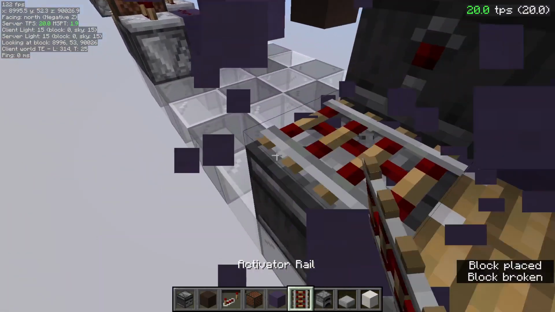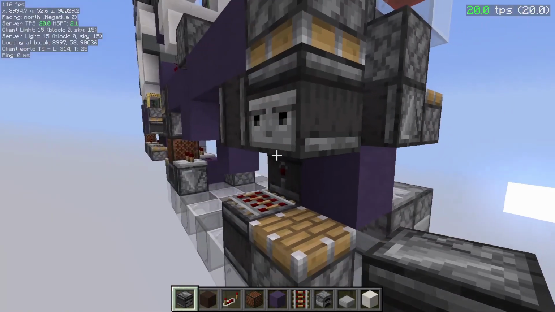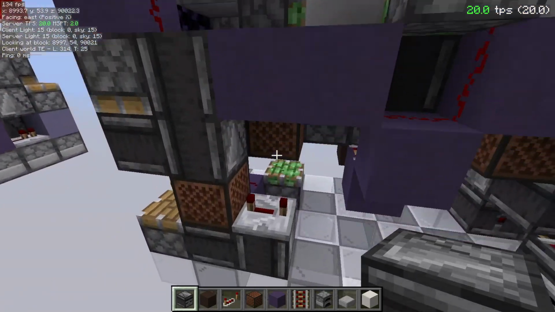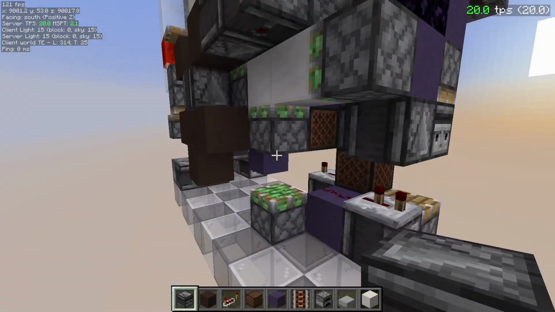Rail, and then observer facing up, so that will power that. Alright, next up, this already does all the thing, and now we need to do some extra circuits for the double.